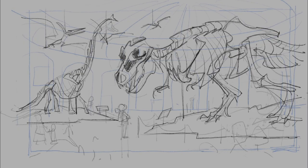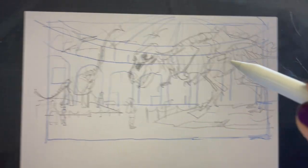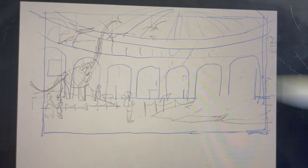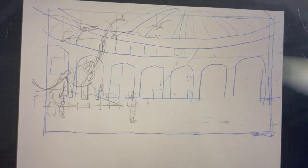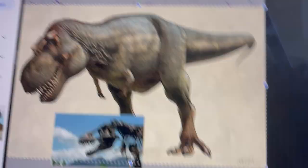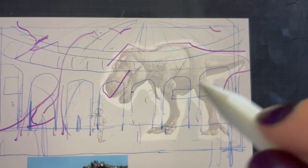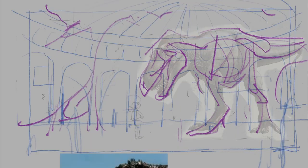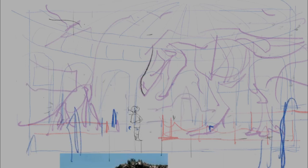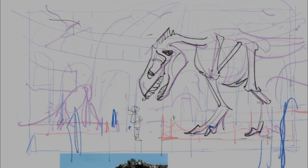And I thought I had finished the sketch at this point, but I looked at it the following day and I wasn't happy with the position of the T-Rex, and I was having a lot of trouble with the body. So I found this reference image and used it as a guide. I literally just put it at a low opacity and then built my drawing on top of that, because T-Rexes are pretty meaty, and I was having a lot of trouble with the foreshortening without any meat to put on the bones. Well, I'm a lot better at drawing chunky animals.